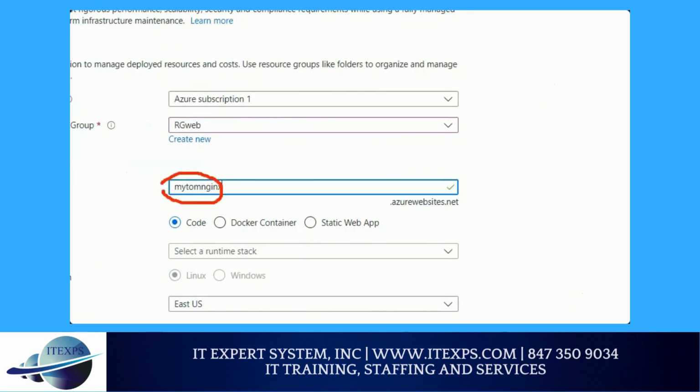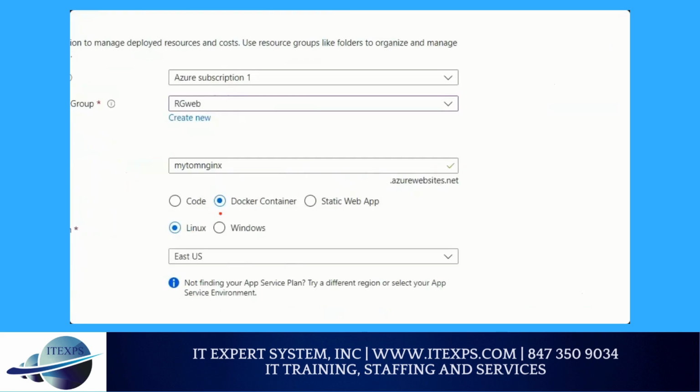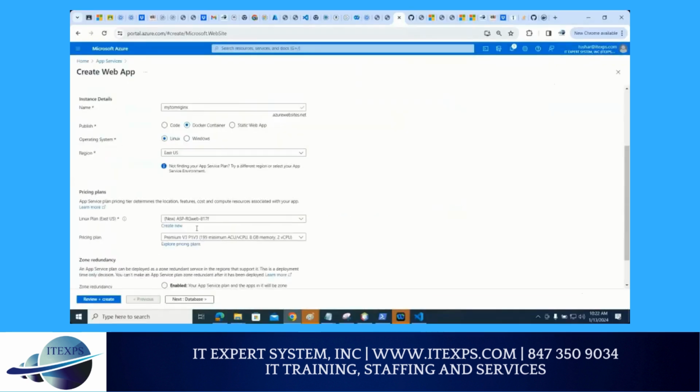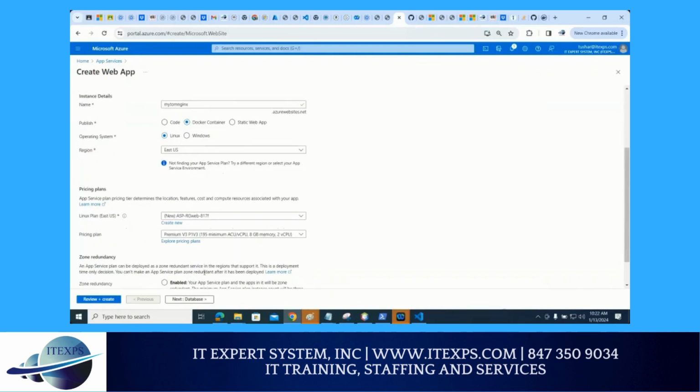This will be my domain name. This time I'm going to select Docker. When I select Docker, it asks what kind of thing you want. Definitely I want Linux by default, because Docker loves Linux. This is the same resource group. This is my custom name, domain, Docker image. Don't forget. Now if you scroll down, it asks for an email only. That's fine. Let's go to next.